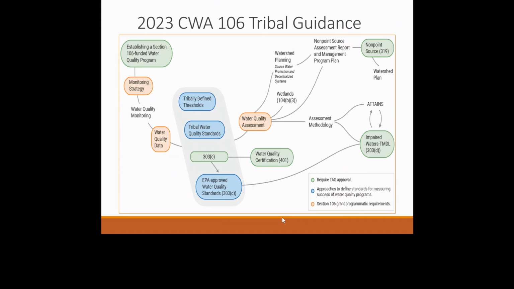And so in 2023, EPA released the revised Section 106 tribal guidance. The guidance was developed in consultation with the EPA regions and tribal representatives. And the new guidance has a number of changes from the last one. As one of the themes of this conference is Indigenous knowledge, I wanted to mention that this new revised guidance has a whole section on Indigenous knowledge, and Indigenous knowledge is a focus throughout the guidance. In particular, acknowledging tribal flexibility to adopt Indigenous knowledge into water quality programs and helping identify opportunities to use Section 106 funds to support including Indigenous knowledge into water quality programs.